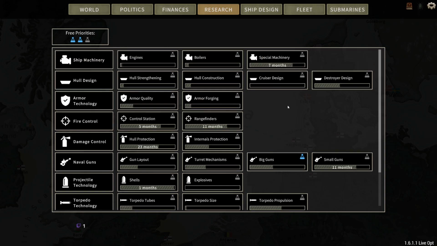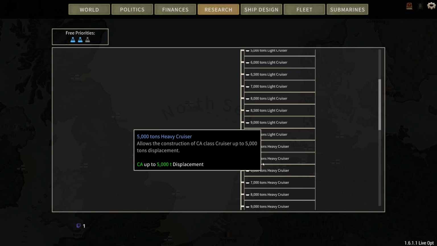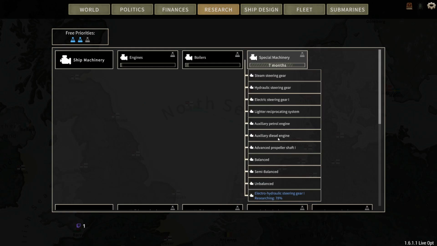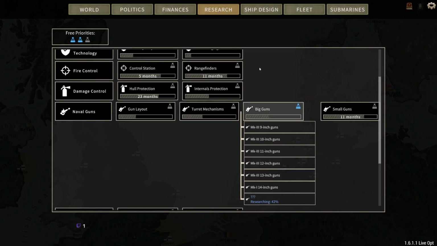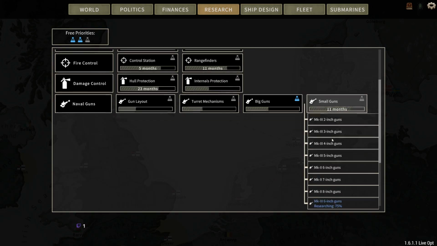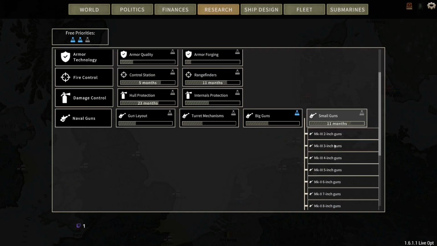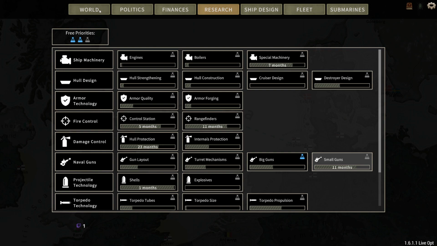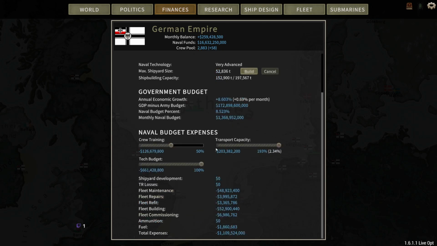Speaking of which, where am I with cruisers? Do I have battle cruisers yet? No, but we're getting close to battle cruisers. Battle cruisers will be coming up soon. Hydraulic steering gear, and we are pushing big gun research. The small guns we're going to come to Mark III 6s soon. And I think research-wise, we are very advanced, aren't we? Yes, we are, and we're making a butt-load of money.